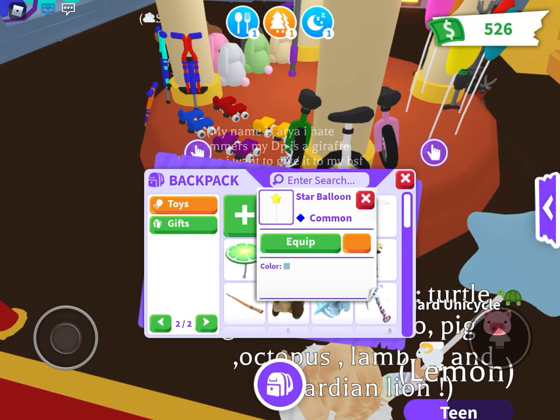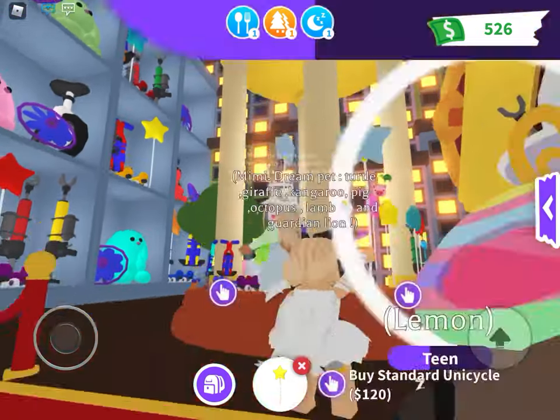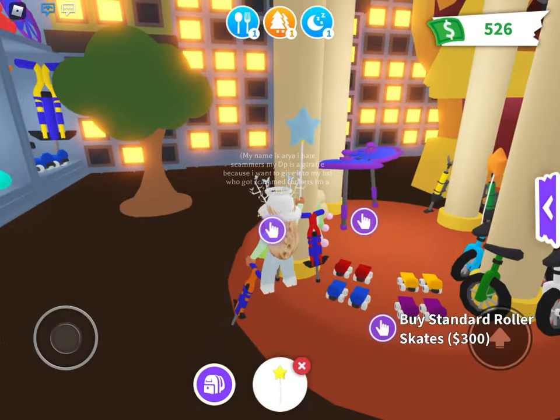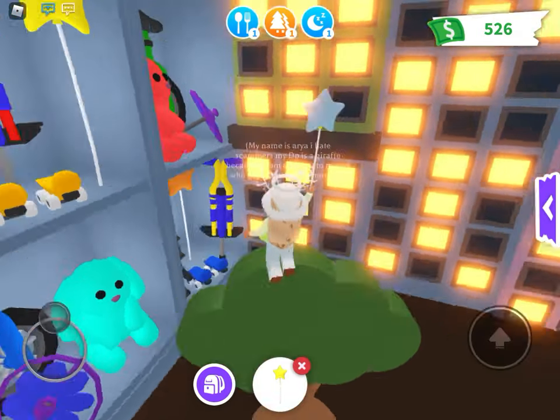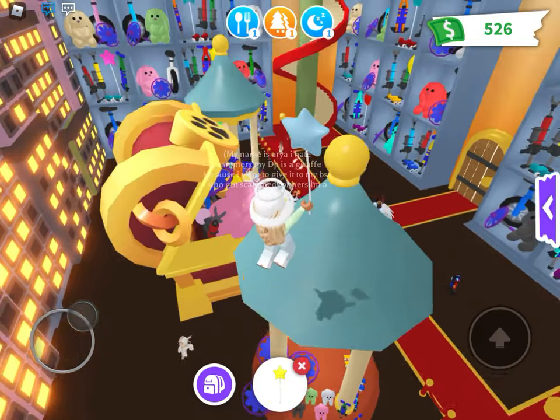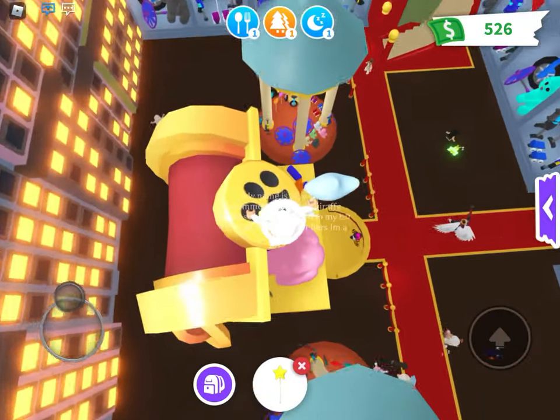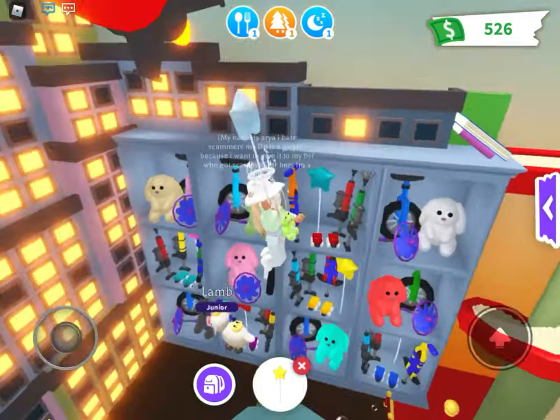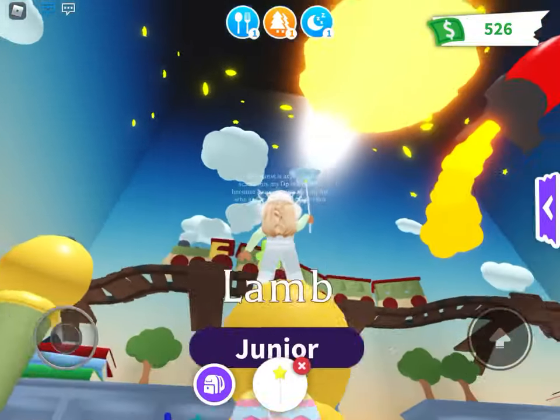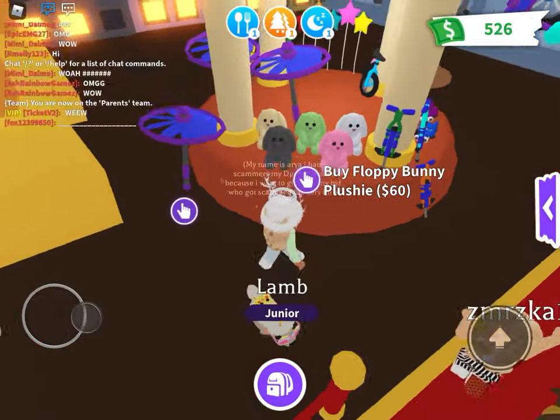Let's go back to the toys. Equip it and then wait, can you jump with it? Oh yay, look how high we can jump. Wow, this is cool. Okay, wait, yeah, whoa, this can help with obbies. Oh my gosh, this is so cool. Oh look, you can jump over here. Wow, this is amazing. This is so cool. Oh my god. Okay, now let's move on to the next thing.